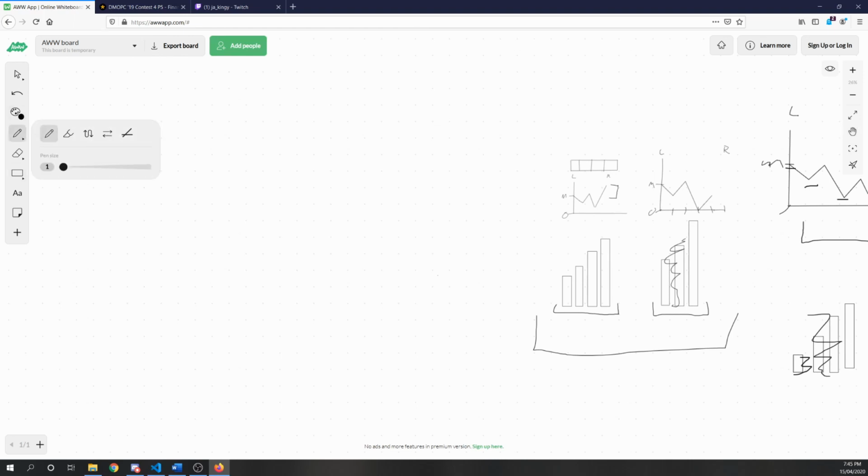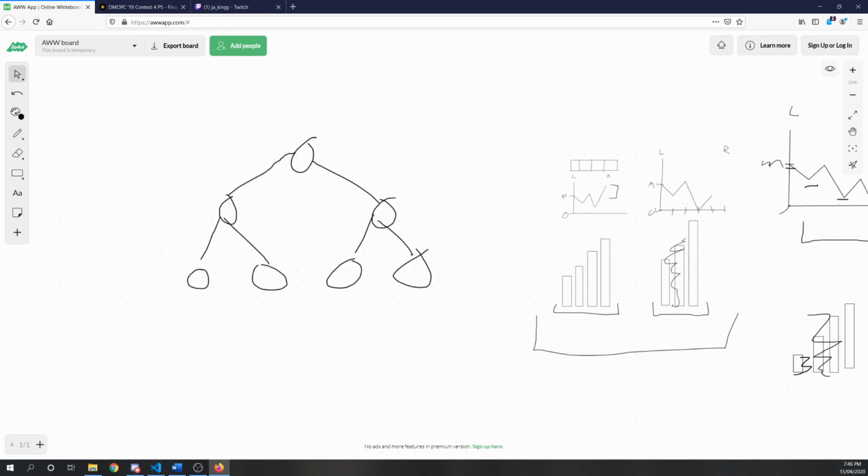So I'll draw a segment tree, or attempt to draw one. So in these leaf nodes of the array, they correspond to a single element. So what's the minimum change array of a single element? Well, it's just that element, right? So all of these, you have to do O(1) work.